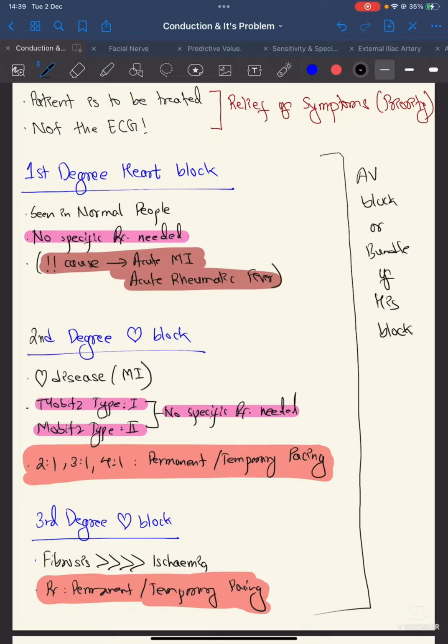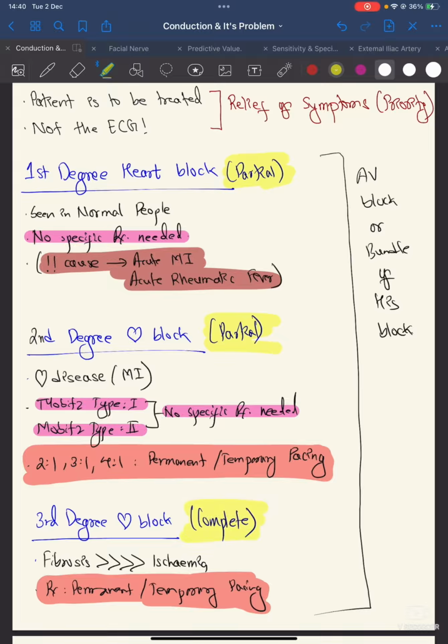Always remember that depolarization normally begins in the SA node and spreads to the ventricle via the AV node, the bundle of His, the right and left branches of the His bundle, and the anterior and posterior fascicle of the left bundle branch. A conduction abnormality can develop at any of these points. The conduction problems in the AV node and bundle of His may be partial, and the partial will show the first degree heart block, and the complete will show the third degree heart block. So remember this: this is partial, this is partial, this is complete.